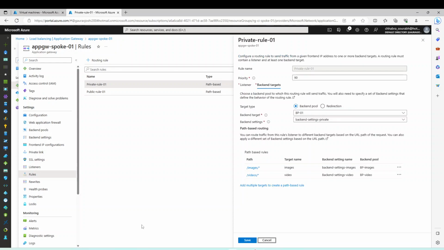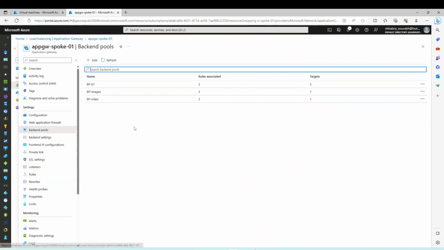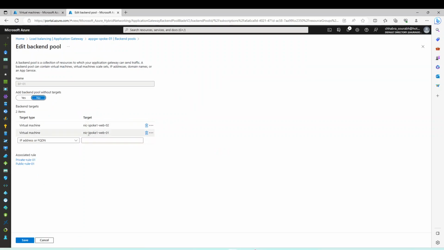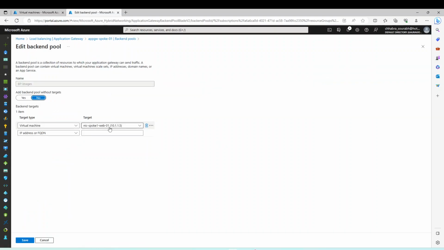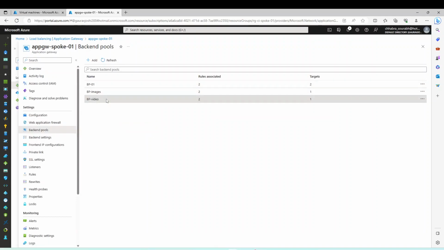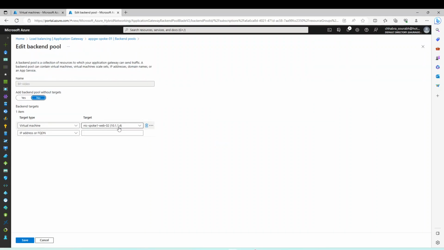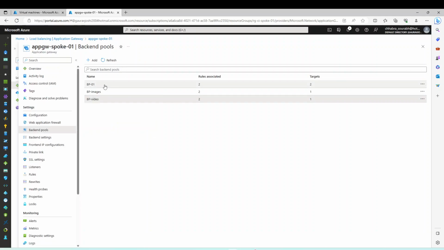Let me show you the backend pools. These are the backend pools. When I say BP01, it gives me two targets, which are my VM1 and VM2, 1.4 and 1.5. BP image would be 1.5, right? And BP video would again be 1.4. This is where we put in the rules, right?